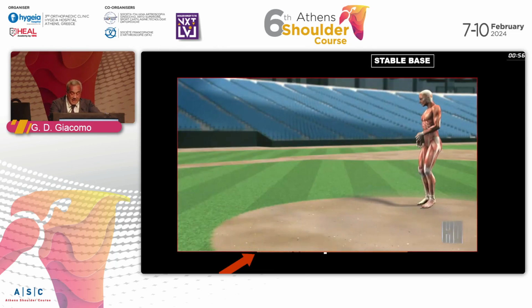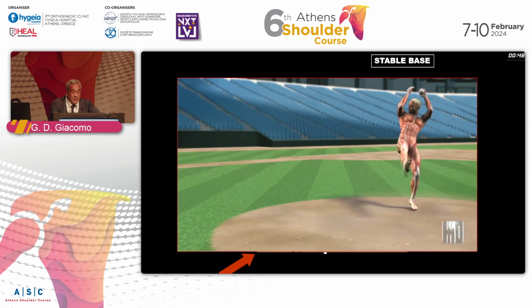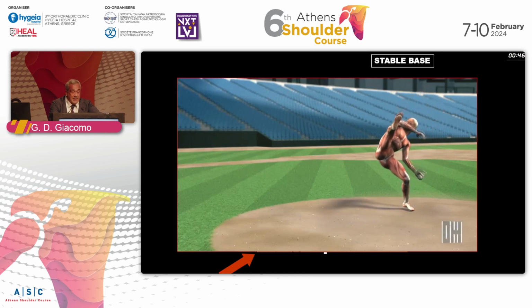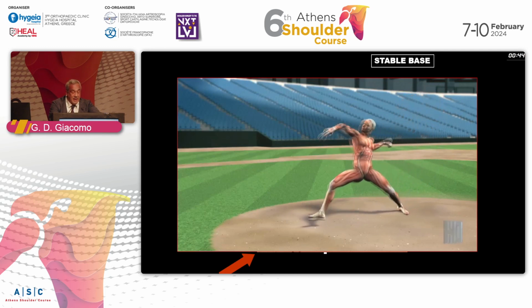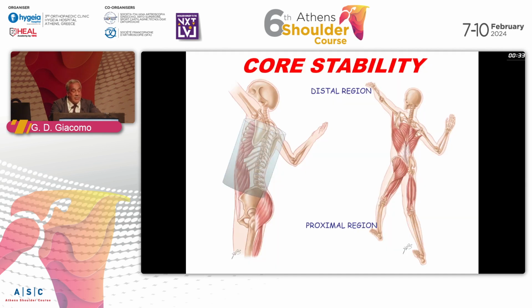Try to figure out these patients. This is the leg drive, he is left-handed. You can see on the right side, the right foot is the leading leg. The back one is the back leg drive. We have a leg drive that is the distance between the posterior and anterior foot. And if the kinetic chain is working well, it transfers all the energy like a funnel to the scapula, and we have a good movement. So when we do rehabilitation, focus your attention not only on the scapula, but on the whole kinetic chain.